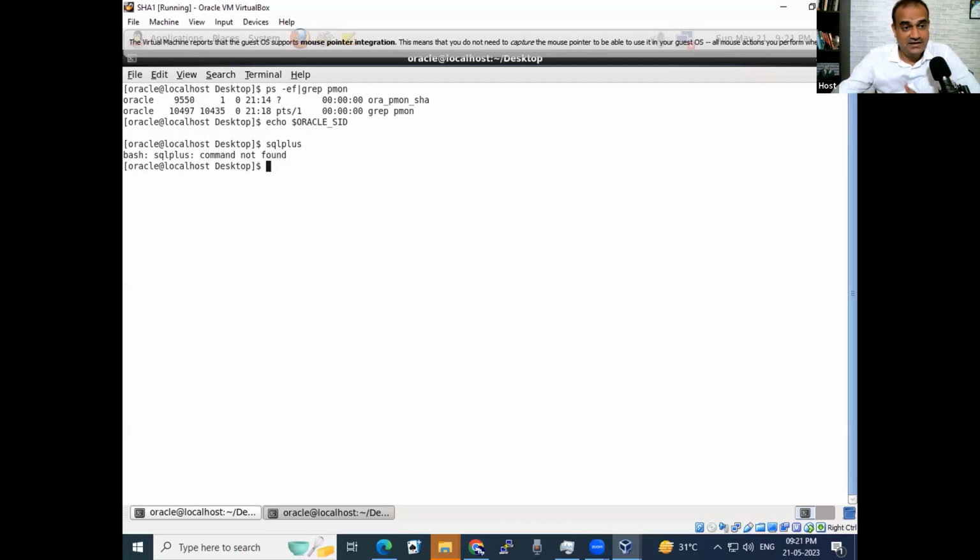Exactly. And once the database is up and running, unless you shut it down, it's going to remain up and running. But if you exit the terminal or exit the session and you want to come back in, you would have to set the environment again. Is that correct? Yep, you're correct.